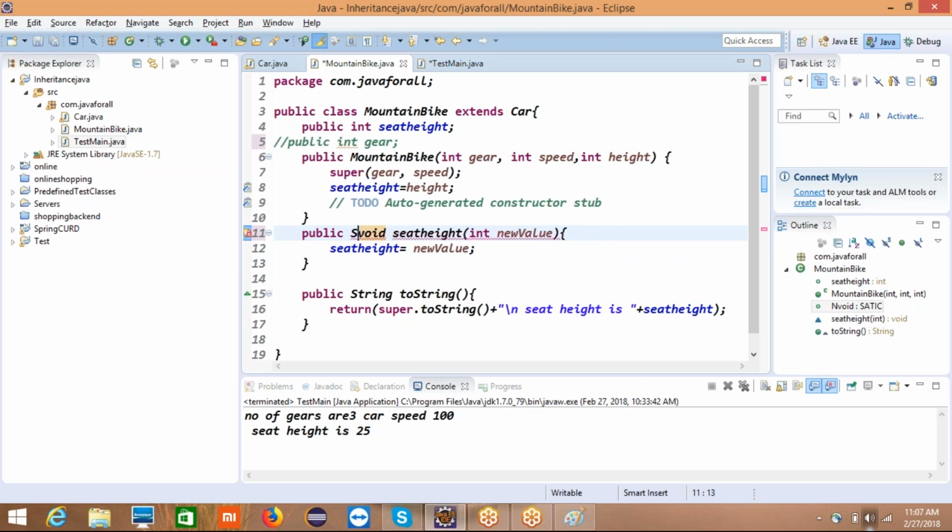Sorry, the caps lock is on. We can write two static methods. Why is it showing an error for just a static method? Because we wrote it for an object, so it's showing an error. But we can write a static method in subclasses. I'm explaining all of this for subclasses.